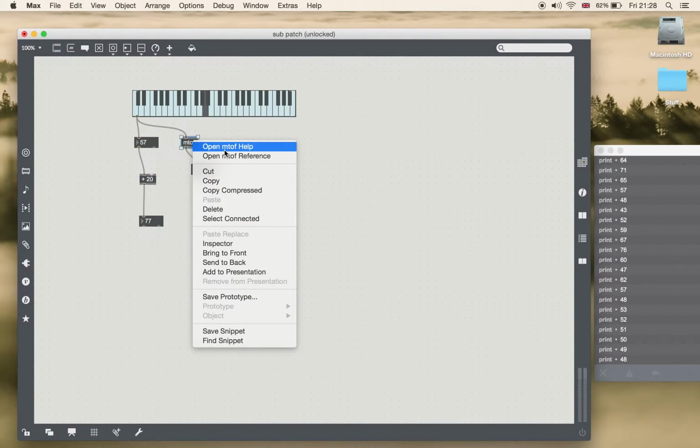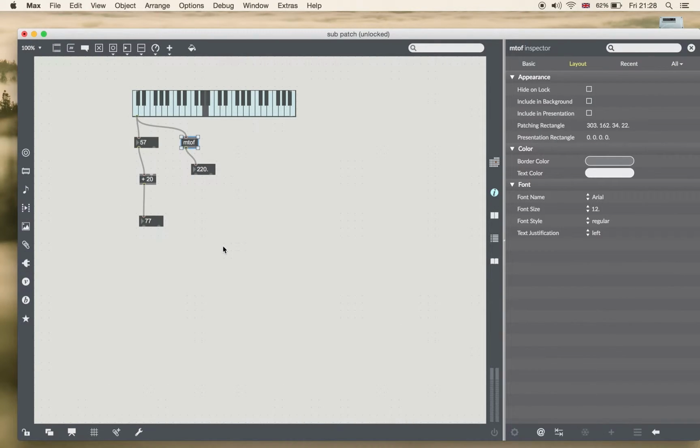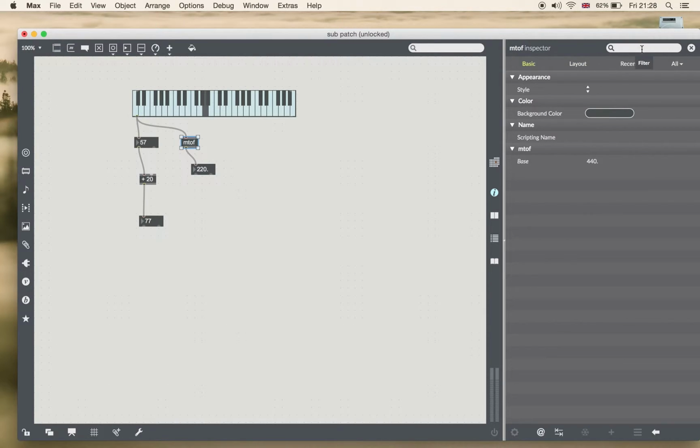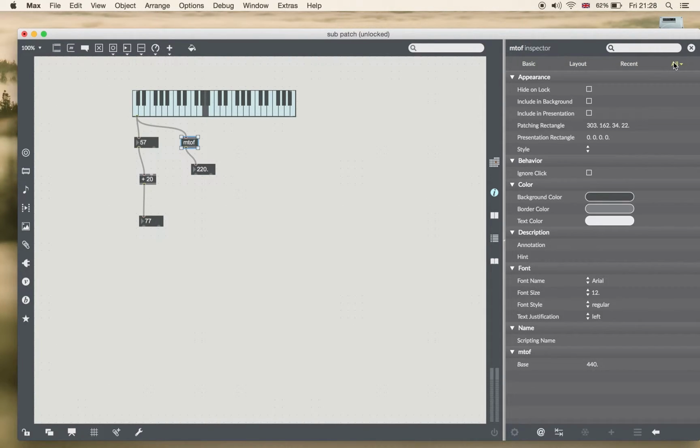We can open help, reference, inspector, if I want to change things. Not a lot, actually. I can change the appearance, etc. Text color, font size, basic, recent, all. Okay, I'm a bit disappointed. Oh, here we go. I can change the frequency down here. I was about to say I was a bit disappointed.